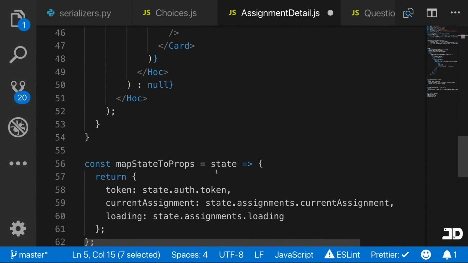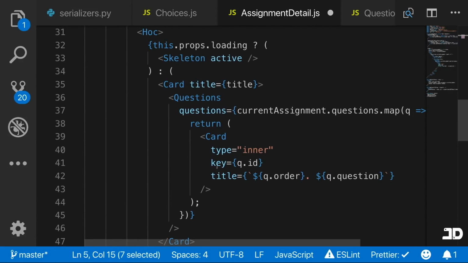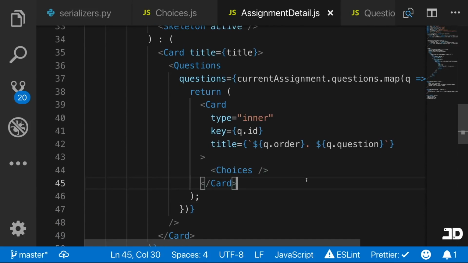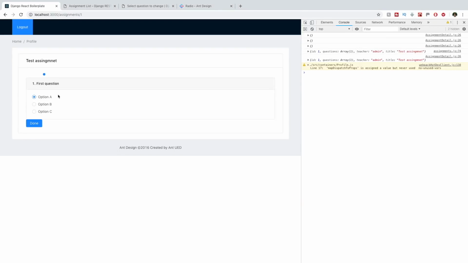So if we go all the way down here to the card, we basically want to pass these choices inside it. So like that, we'll say choices, and we'll just do it like that for now, and let's see what this looks like. And now you can see you get like option A, B, C for the questions.